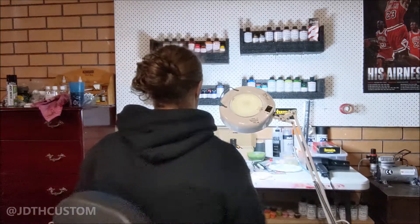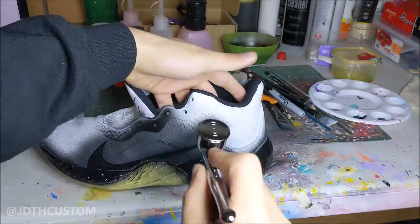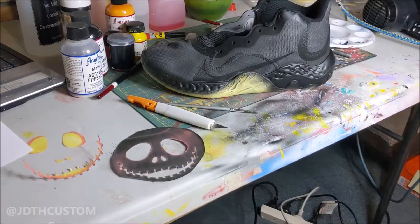What's up guys! So as we all know it is October, which means Halloween is just around the corner. To celebrate, I'm going to be making a pair of Halloween shoes. We have the Nike Elevate basketball shoe here, I have my design ideas right here, and as you can see it's a jack-o-lantern theme — so we're gonna be making these look somewhat like that. Let's get straight into it.